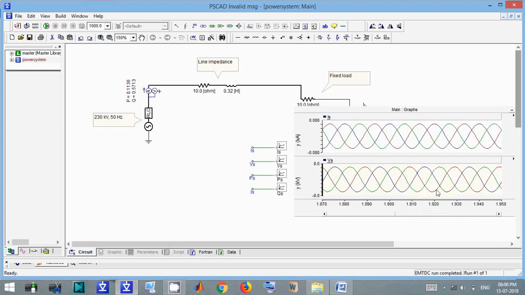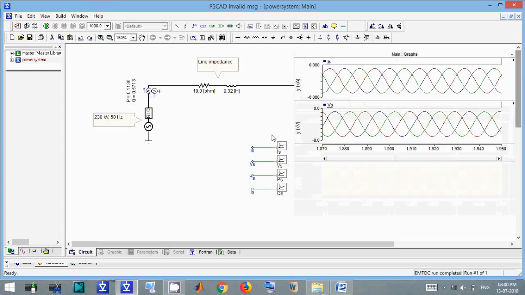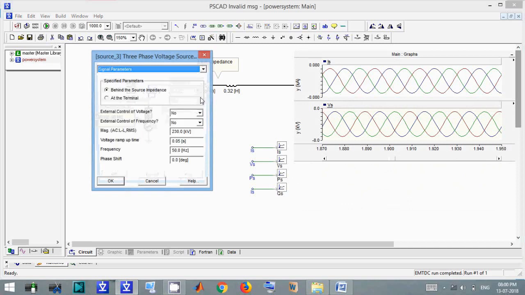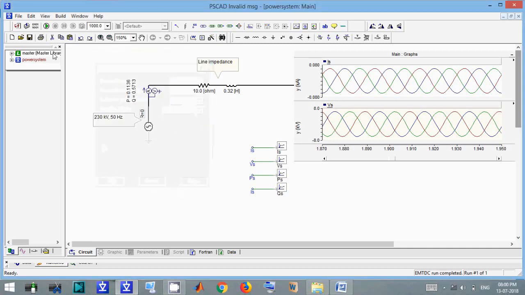Why is it coming like that? Source voltage is 230 kV. I think source impedance is... take this ideal voltage source.